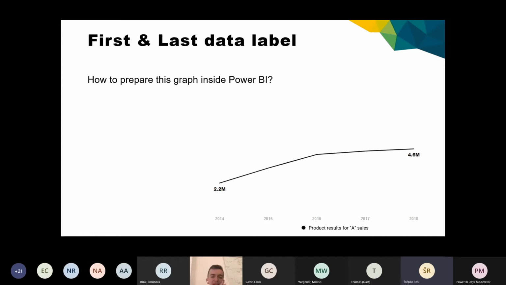Sure, we can set data labels inside the visual, but have you ever tried to figure out how to set up these label densities just to get the first and last label? Because you can set it here from 0% to 100%. But even if you use 0%, you will still receive many more labels than you think. It really wouldn't be a zero. So let's try to build this graph, which is in front of you inside the presentation, with me.